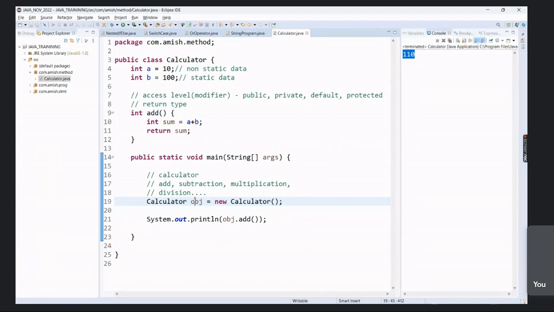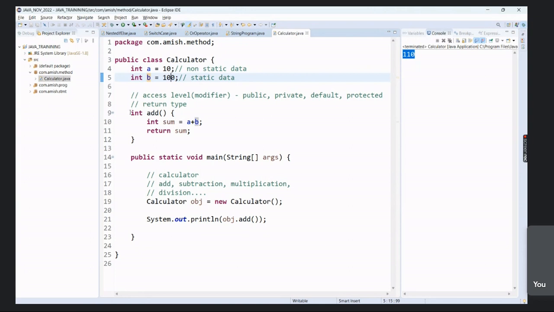We have already seen this with variables: if we have non-static variables a or b, we create one object of our class, and with the help of that object we access them. So obj dot a, and obj dot b. We'll get this 10, and this 100 here.